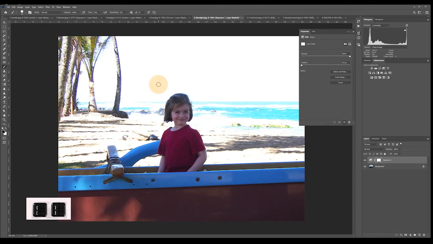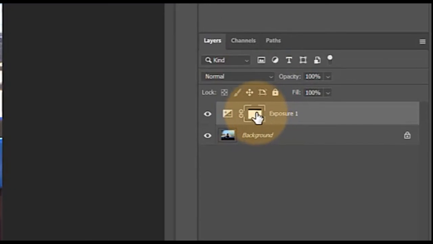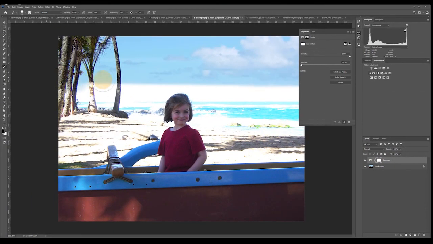Bracket key down, bracket key up. Then we can just literally brush away the part of the adjustment layer that we don't want. So you can see over here, it is now adding that black, so it is not letting that adjustment layer work. Whatever is black, the adjustment layer is not going to be there.